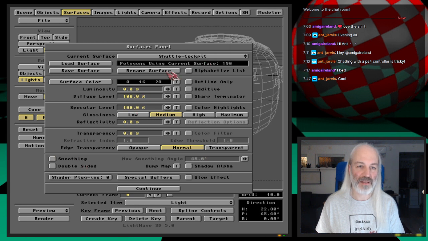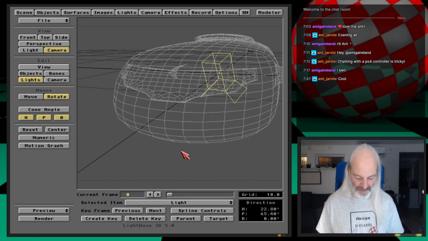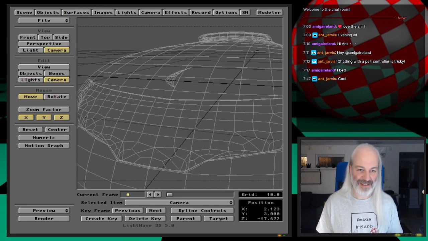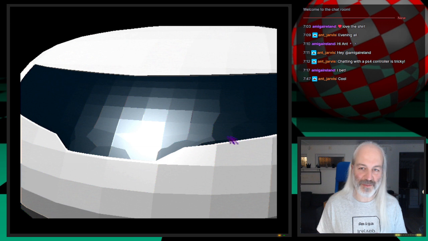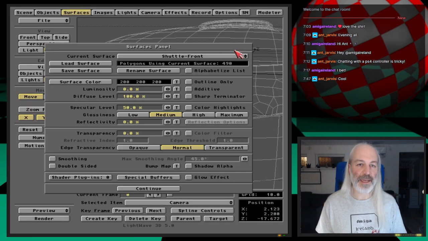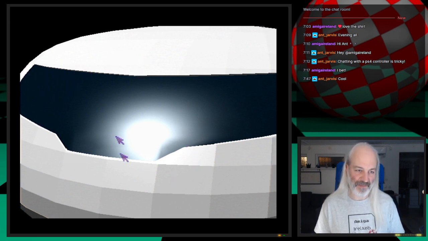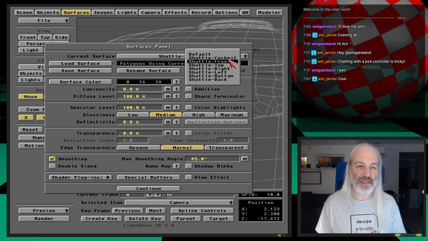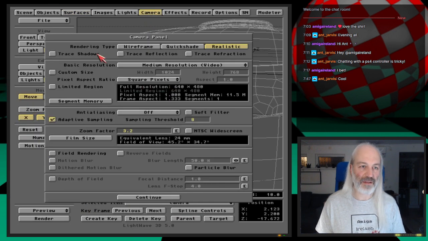shuttle cockpit we said, and my shuttle front as well. So if I disable the smoothing, you can see these there. You see what's starting to go on here. And let me see now, cockpit, if that is on though, you can get away with that. And let me enable that as well, and also some shadows.